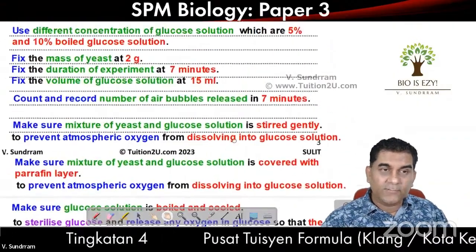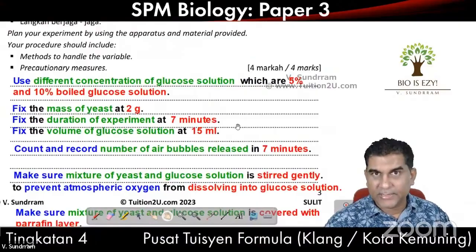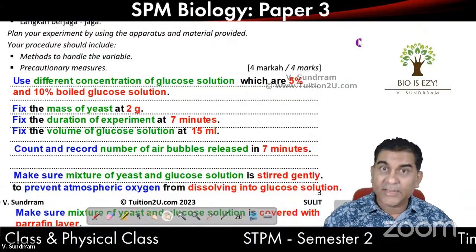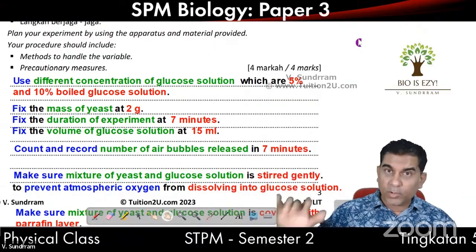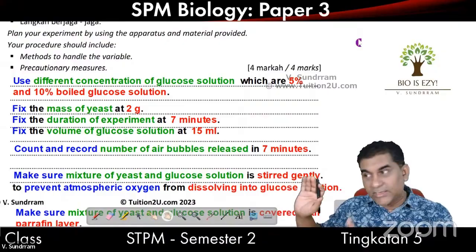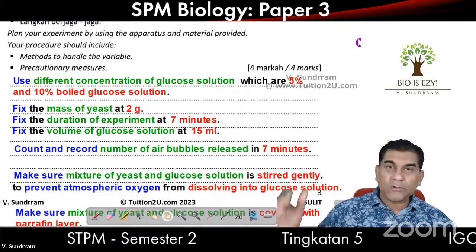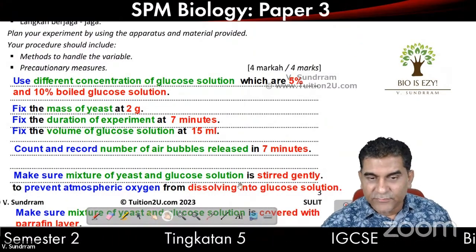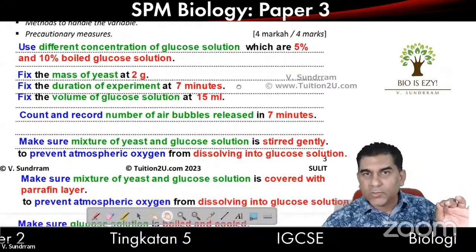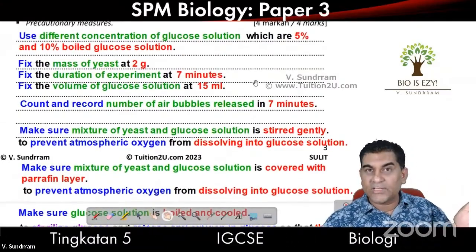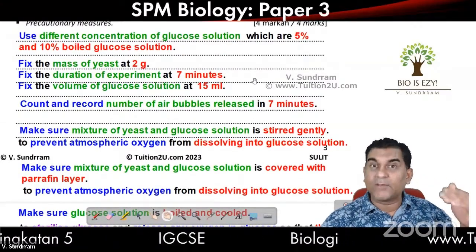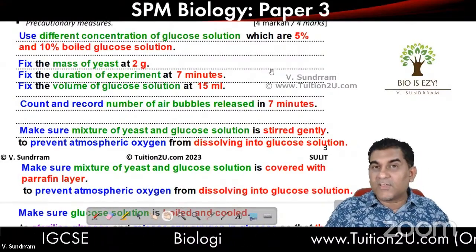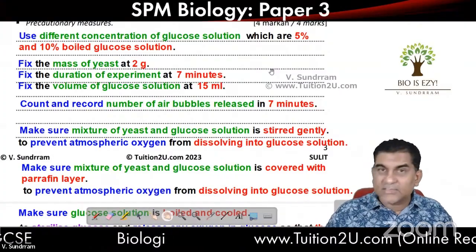So this is for how to conduct the experiment. If it's guided, the whole procedure will be given in the question. As I already mentioned earlier, in my website, I have both questions. I'm discussing unguided. There is also another guided paper. Download that and you can go through how the experiment is conducted. In here, the first 4 marks is basically to make sure the students know what is the manipulated variable, what is the responding variable, and what is the constant variable. Why you must know all the variables? That is what you're going to use for every answer after this.